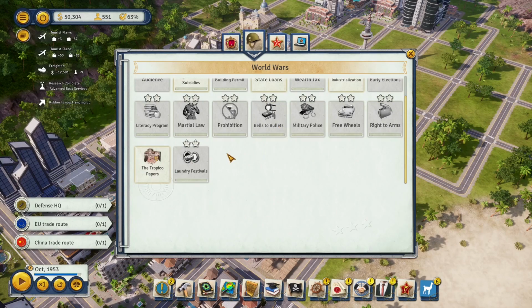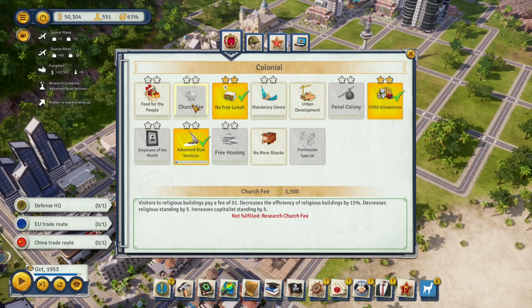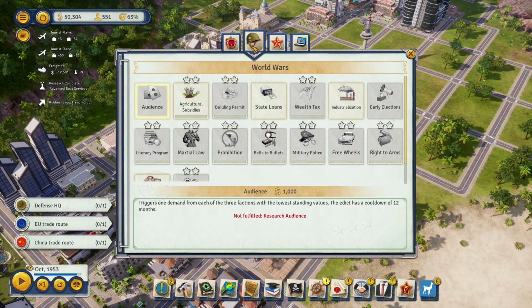Bells to bullets. Maybe church fee. Decreases religious standing by 5, which isn't great. Decreases efficiency of religious buildings by 15, so we're not going to activate it. That would be bad, right? We just need something that's going to make them happy.